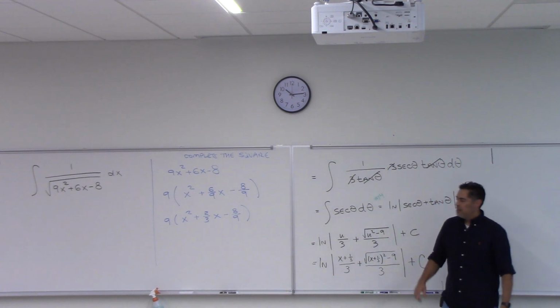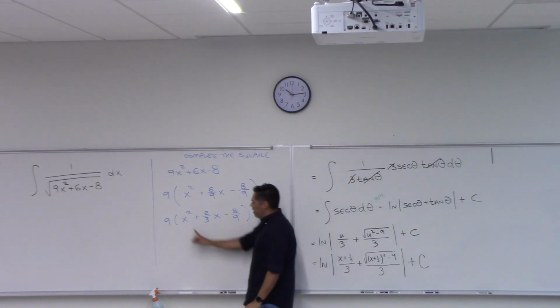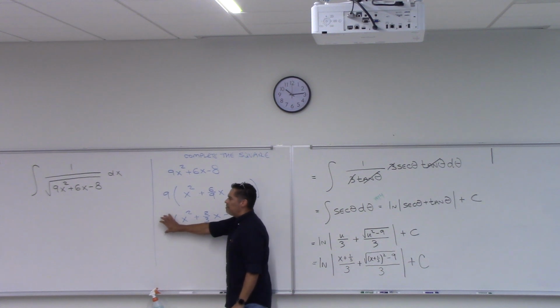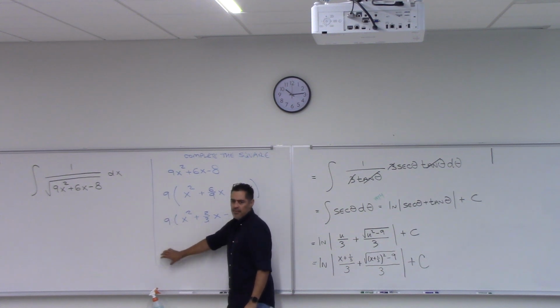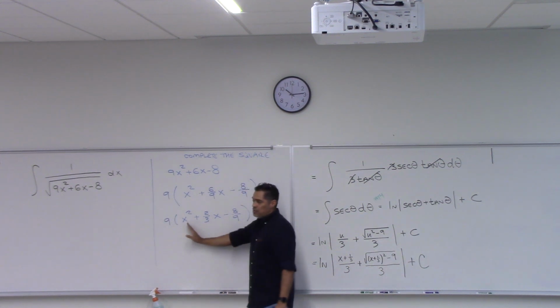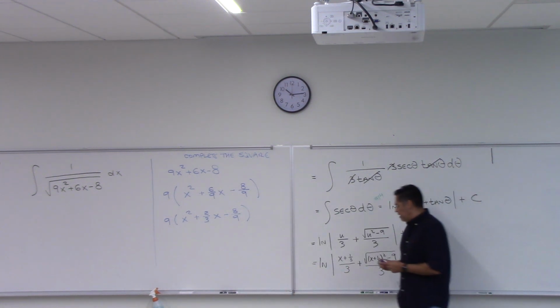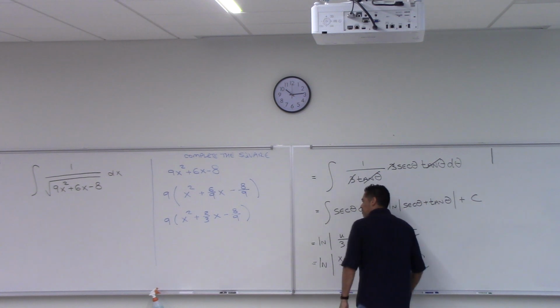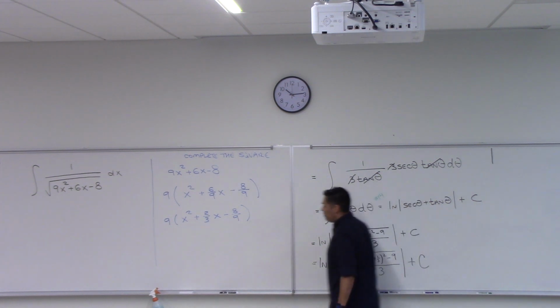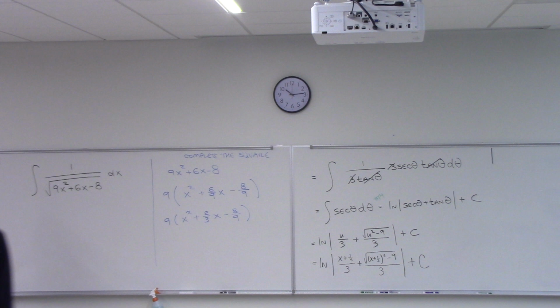That's the first thing. In order to complete the square, you must have a 1 in front of this. So this 9 right now is just going to hang out with us for the rest of the time. But I'm focusing all my attention on what's on the inside. So once you have a 1 in front, what's the next step? Let's see if anyone remembers the next step. Y'all think about it.